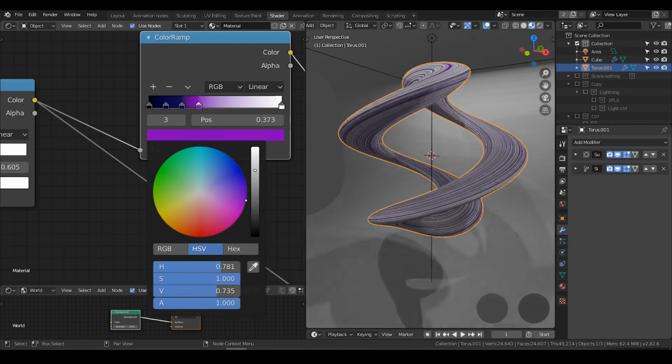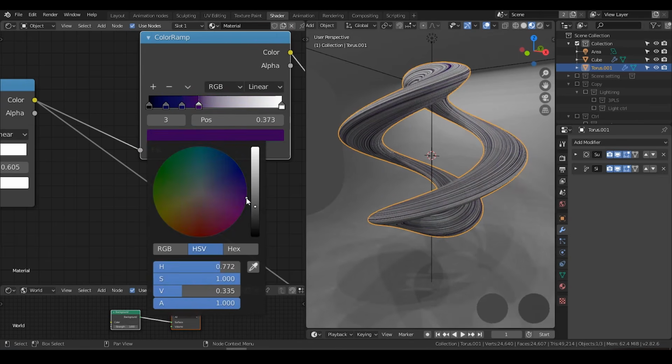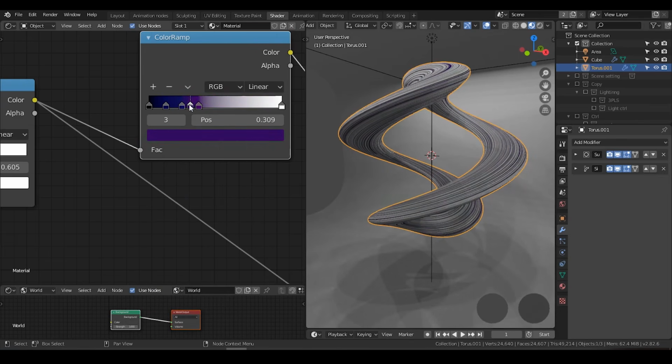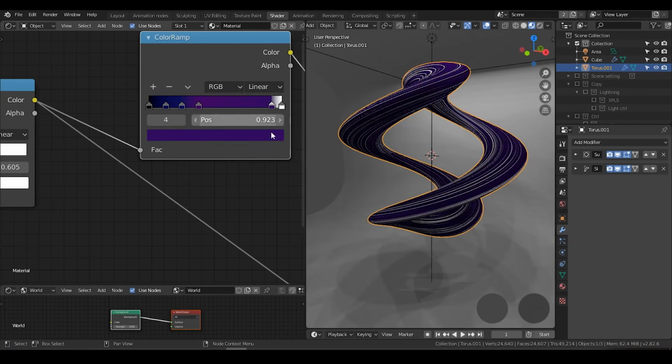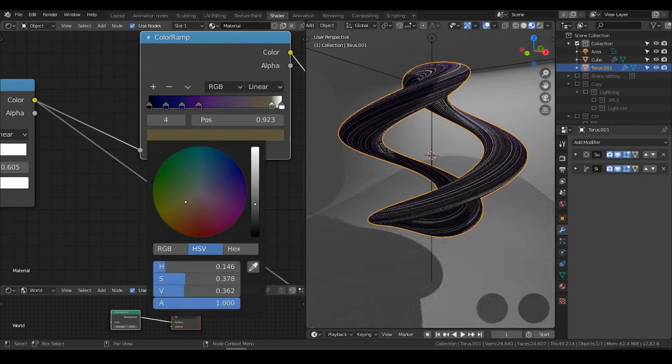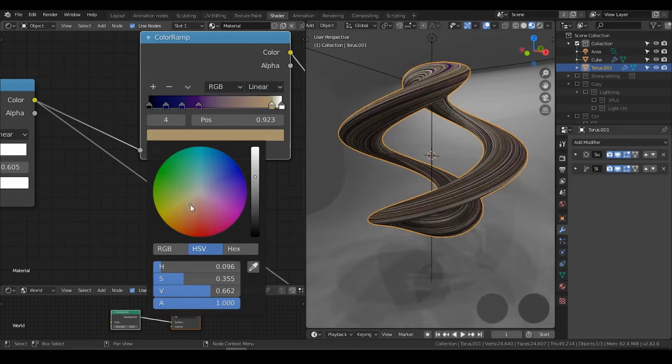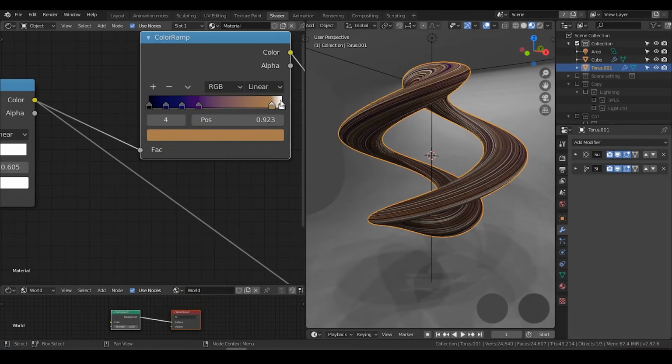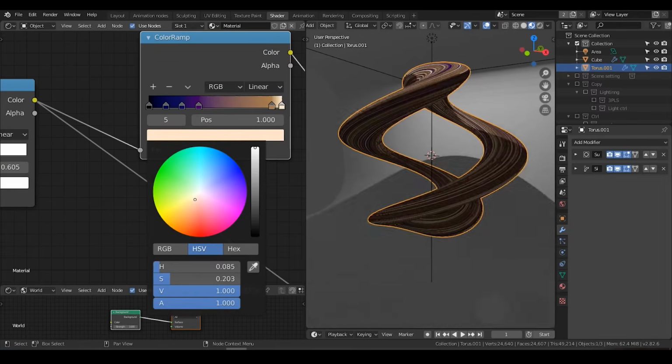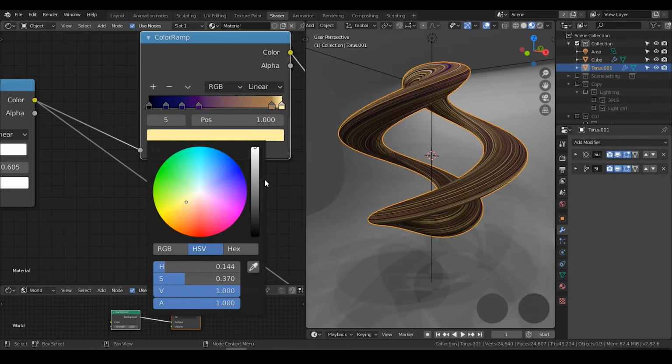Then I'm going to switch to purple as a mid-tone, and also add a complementary color, which is bright. And finally, switch the white to a very light color.